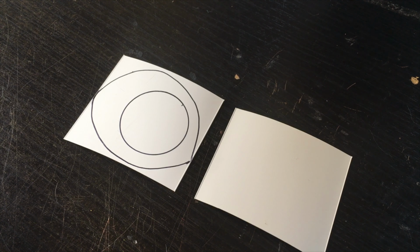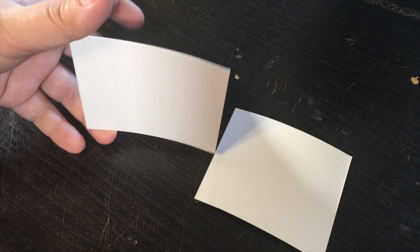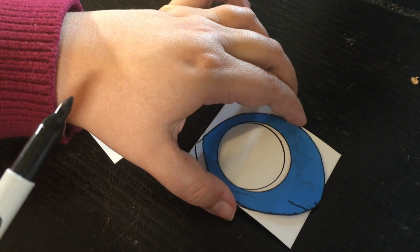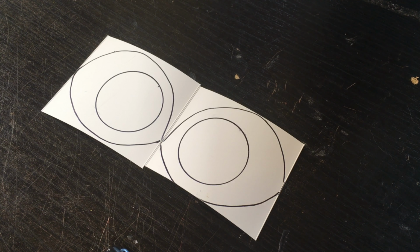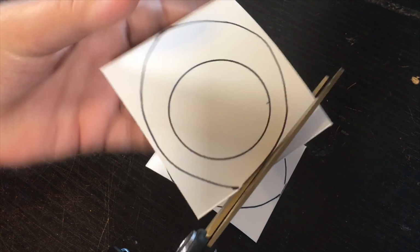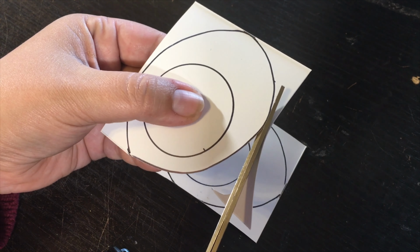Our first step is tracing the eye pattern onto the plastic. Since I'm using the blinds, I like to trace it on the upper ridge. And then we're going to cut it out. You're going to want to use an old crummy pair of scissors for this. Don't use your nice fabric scissors. One of the reasons I really like this plastic is it's so easy to cut. It cuts like a firm cardstock, but it's very durable too, at least at this scale.